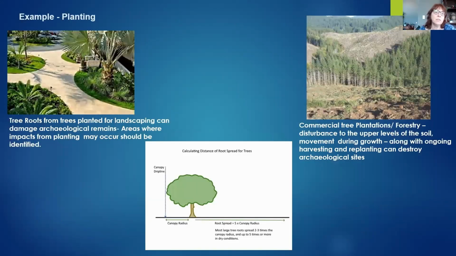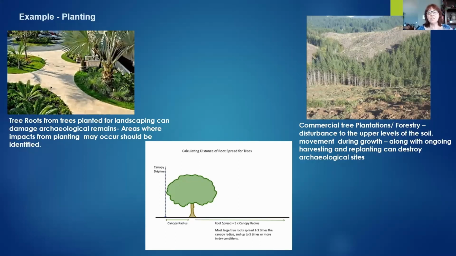Now, also, a few more examples. I mentioned planting earlier. As I said, if you put in your scoping report that the project is going to require a lot of landscaping and planting, for instance, a resort, a hotel, or a housing subdivision, anything like that, you've highlighted in the scoping report planting. So now when you're identifying impacts, you'll have more detail at this point. They'll show you where they're going to do landscaping, where they're going to do planting. So you can identify if these areas at this point are going to cause impacts.